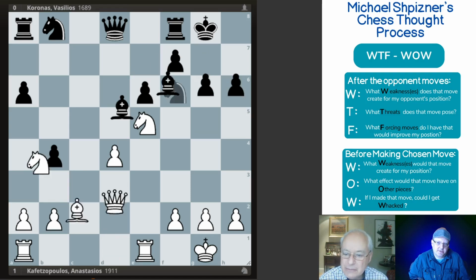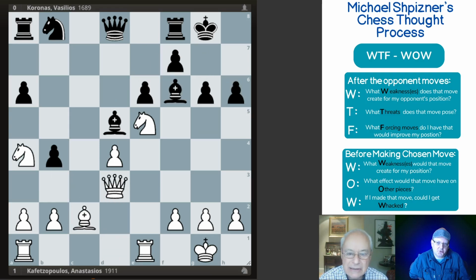All right. Move 16. Ooh. Look at that knight on B8. Wow. Move 16, and a player rated 1689, I guess a sort of intermediate level, has not moved that knight.